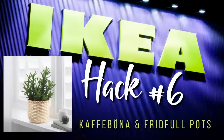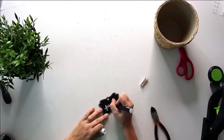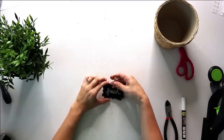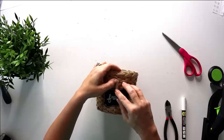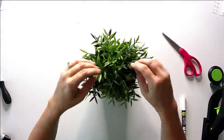Last but certainly not least, I've taken a couple of small baskets and some greenery and placed the greenery in the baskets — but it was a little boring on its own. So I'm adding some chalkboard tags for a little elevation. For the first basket, I take a Dollar Tree chalkboard tag and a chalkboard pen and write the word 'fresh' in cursive. Then I take a small clothespin, attach it to the top of the tag, hot glue that to the basket, and place my greenery in it.